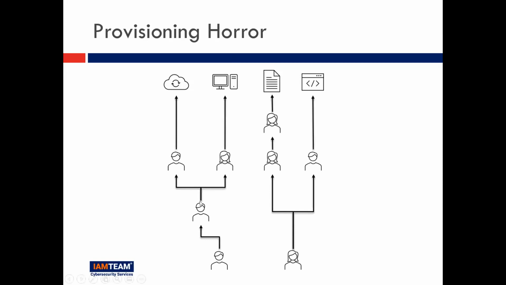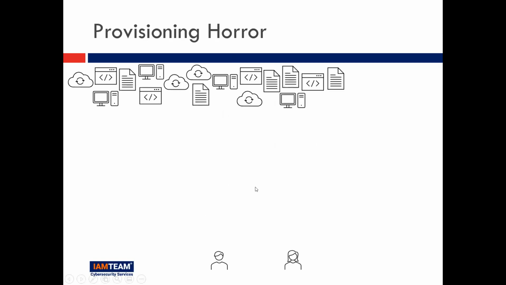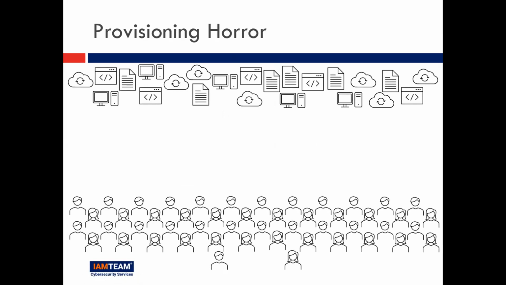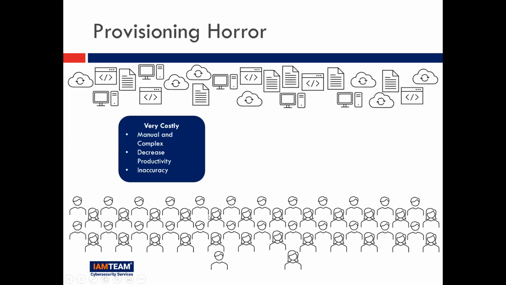Now imagine this for a regular company with more than 50 or even 100 apps and resources, and a lot more employees and users. Because of its manual labor and complexity, you encounter the first challenge, which is cost. Actors involved to finish provisioning process waste a lot of time doing these manual activities, while end users are waiting for their accesses instead of doing their actual jobs. That decreases productivity. The manual nature of doing it also increases inaccuracies, leading to too much or too less access and eventually requiring a redo of the whole process.